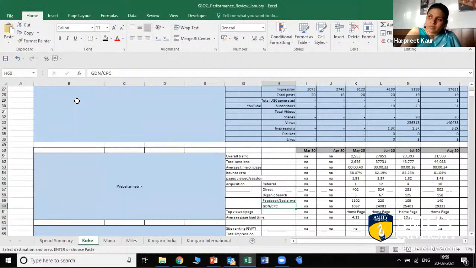So for example, when I look at this, and if I see that I am generating more traffic by running ads, initially that should not alarm me, because nobody knows my website. So my strategy will be that I run more GDN ads. But down the line, my target should be that my organic search should increase. So my strategy will be to work on more SEO so that organic search increases.